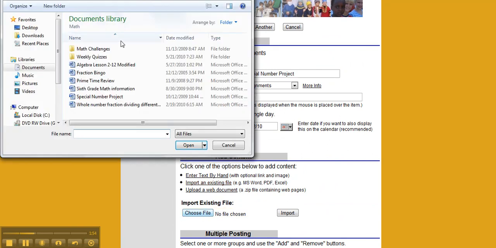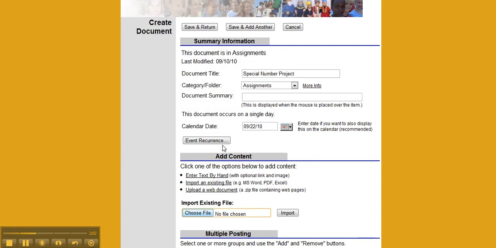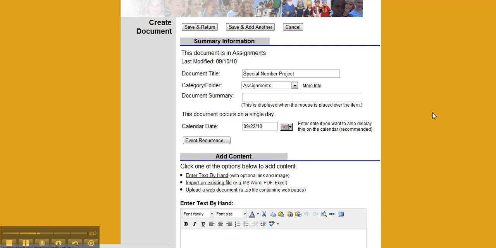You can go in and find it and click on it, and that will attach it just like an attachment on an email where somebody has to download it. The other thing that you can do that might be a little easier for those that are looking at home is to enter the text by hand.